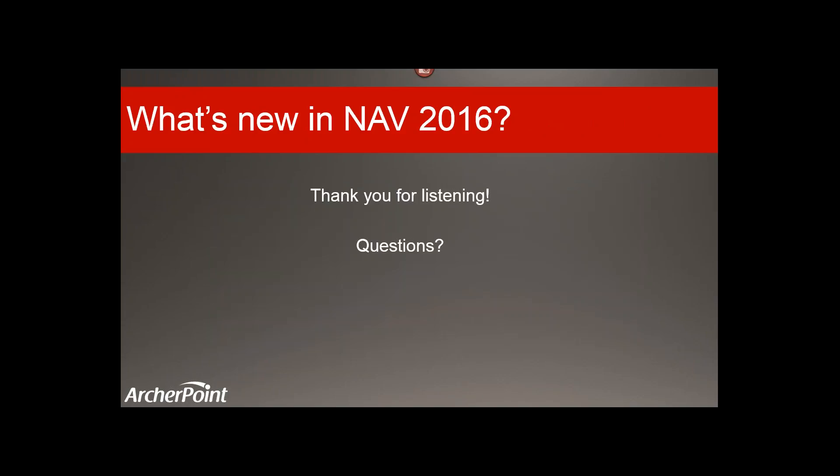Thanks so much, Sherry — lots of improvements. We have a couple of questions. Going back to deferral accounting, Luke wanted to know if you could set up a deferral schedule on an item card. The answer is no — right now the deferral schedules are only on the sales, purchase, and general journal lines, not yet on item cards. Under workflows, Paul would like to know whether, for approval workflows, there's a staff hierarchy so it flows to a person's manager. Yes — you set up the priorities and hierarchy of who gets the first notification, as well as substitutes if people are absent. All of that is included.